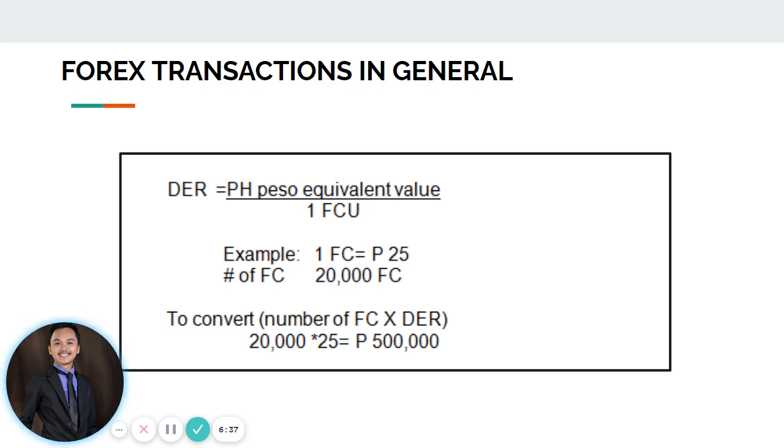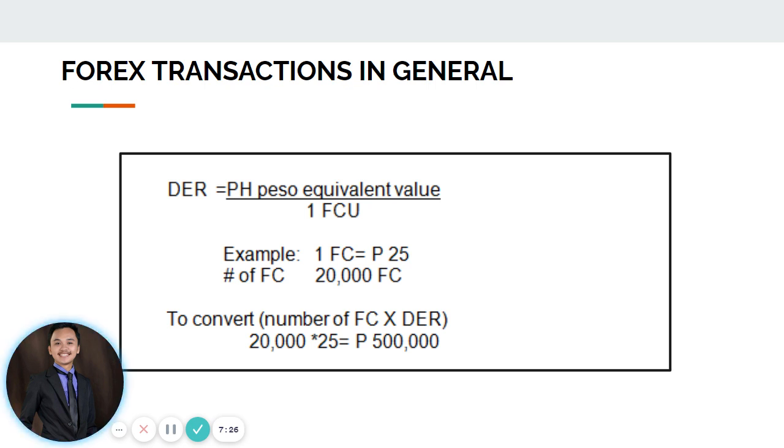Whether it's a dollar, yen, or rupee, or any other foreign currency, that means how much peso amount this entity is required to generate in order to acquire 20,000 foreign currency. As mentioned earlier, we already computed that our direct exchange rate is 25 pesos, by having 25 pesos at the numerator over one foreign currency unit at our denominator. If we are required to have 20,000, then we need to generate 500,000 pesos. We need to have 500,000 pesos in order to acquire 20,000 foreign currency.